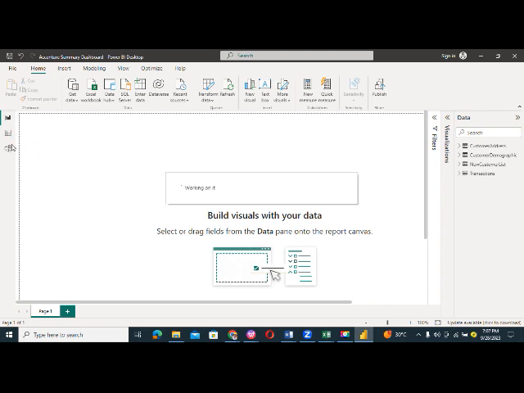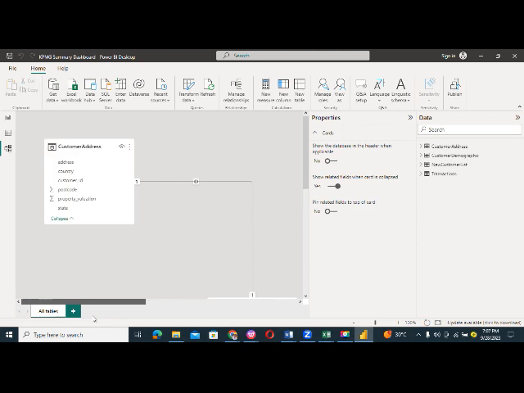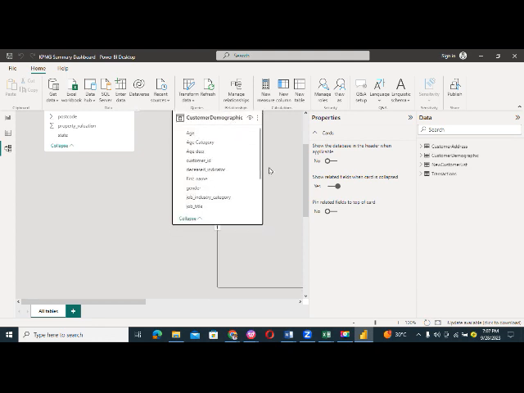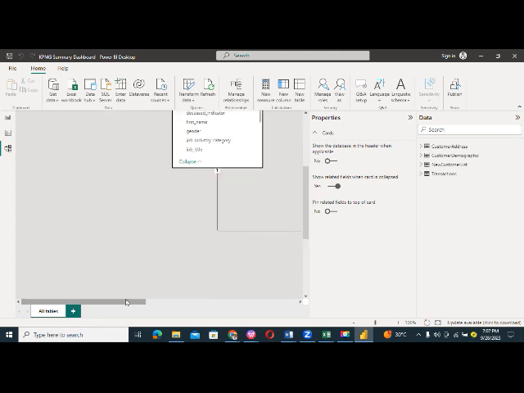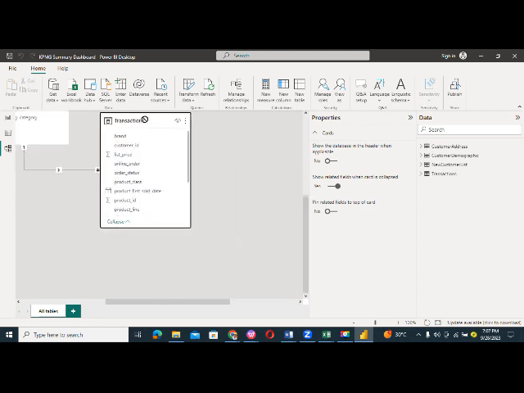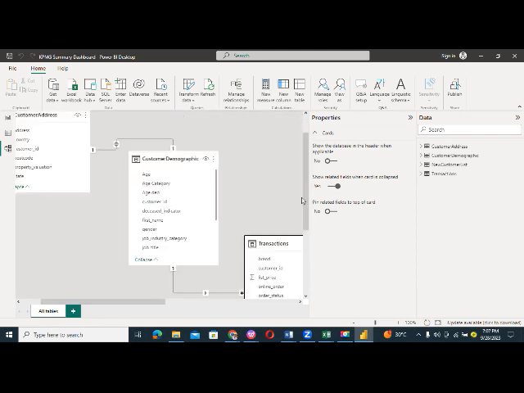But let's take a quick look at the model view. At the model view, see that Power BI has already done what we would have done if we used VLOOKUP, right? So it has already found a relationship between all the data sets. I'm just going to drag it a little bit closer. You can see that it has found it. Unlike Essential that did not have the same names, this one it was able to detect that there is a customer ID here and a customer ID here. So it's assuming that they all relate.